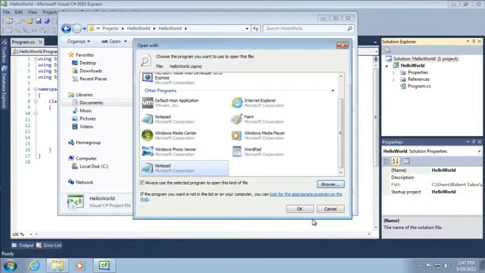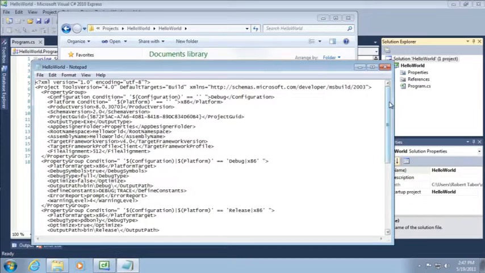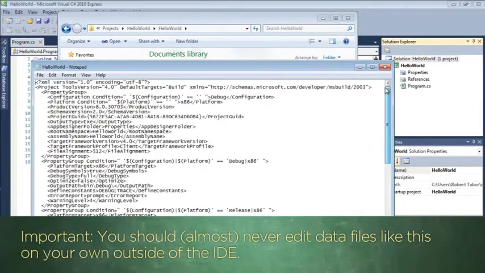And I'll click open. And I do not always want to use the selected program. I click OK. And you can see that this is an XML file, which is just a simple file format.